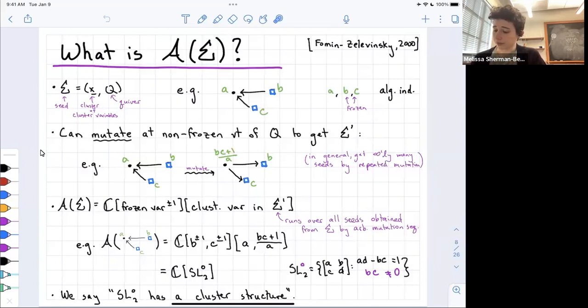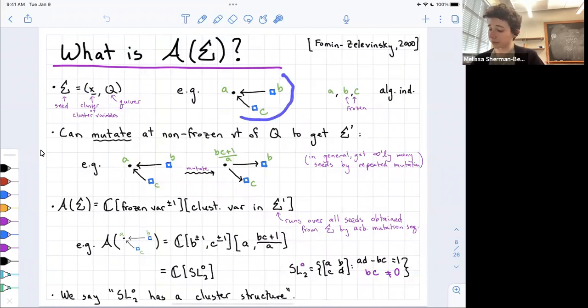So what is a seed? Well, it's a pair. The first element of your pair is this little subset of your generators. So it's a tuple of polynomials or rational functions. I call all of the rational functions in this seed a cluster variable, and the tuple of them is called the cluster. Okay, so that's some algebraic information. We have some functions. And then we also have some combinatorial information, which is a directed graph, also called a quiver. And together, these two pieces form a seed.